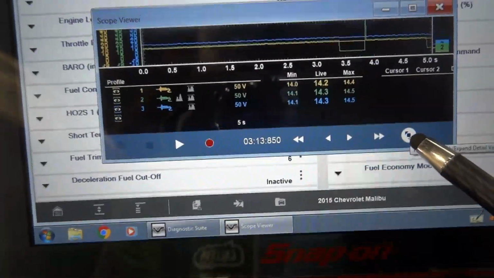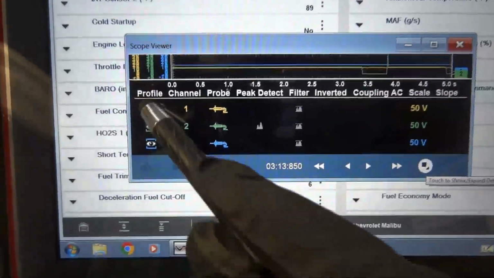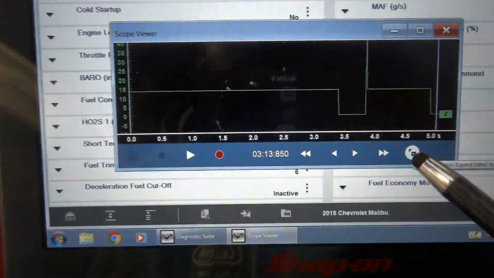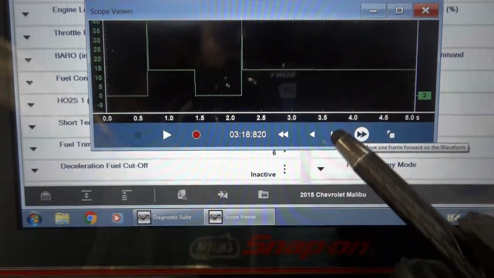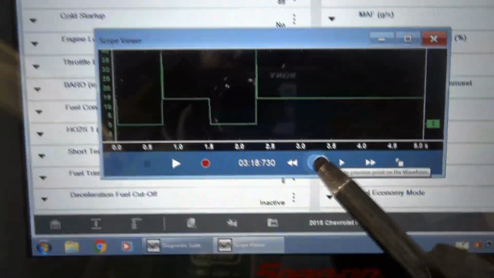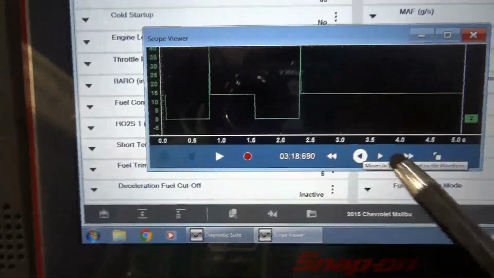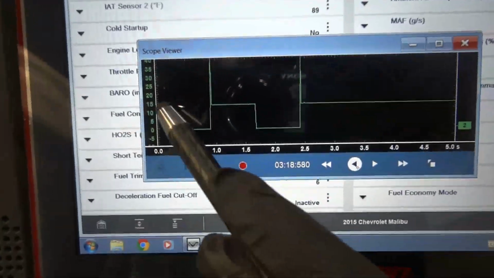Hold on, let me turn the other ones off just for now so you guys can see better. So right here, power comes in.